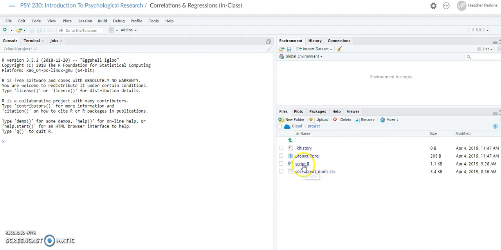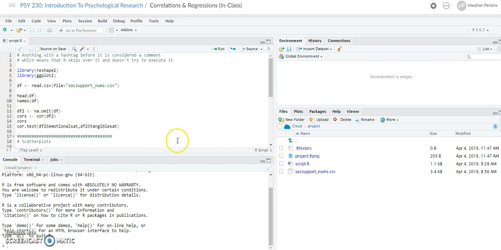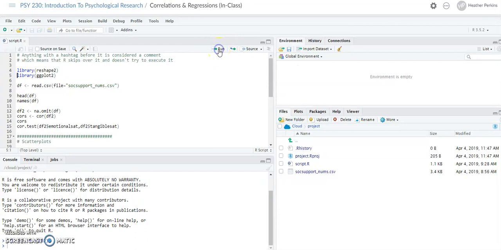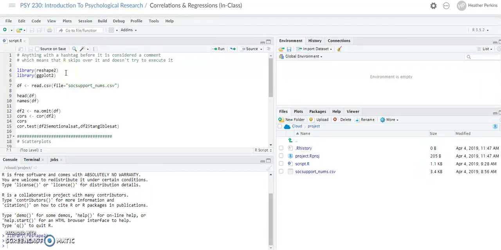the right corner. If you click the script.R, this will open the actual code. So I mentioned in class that the green lines are comments, so even if you try to run these, nothing will happen. So you can click the run button, or you can click Control-Enter, and so it just runs through those two lines, nothing happens, and then it runs the next line that is actual code. And so in that case, it's loading the reshape library. You don't have to worry about the libraries, just make sure you load them in.